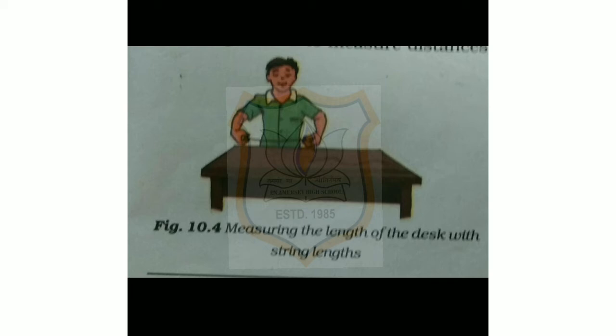Now perhaps Paheli and Bujo can measure the exact length of the desk using the string. You would say that they should use the scale in their geometry box and solve their problem. Yes, of course, they can measure it with that. Bujo has been reading about the way people used to measure distances before such standard scales were made, and has been trying to follow different methods of measuring distances.